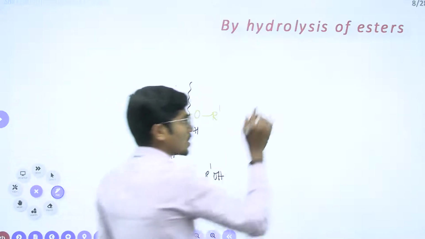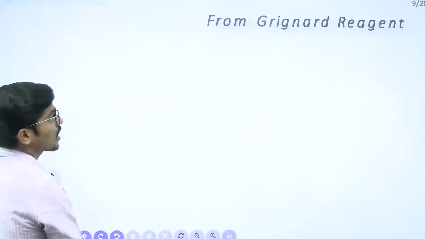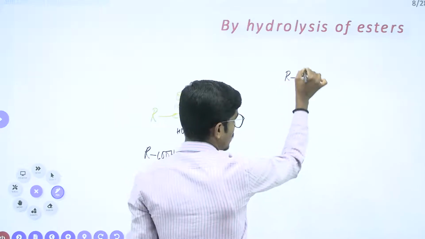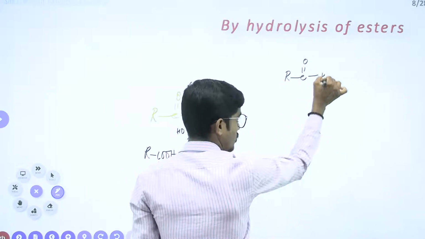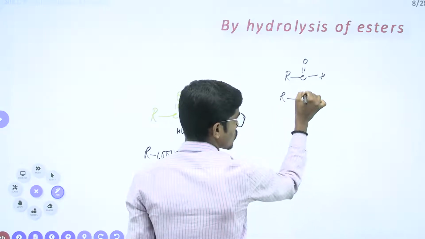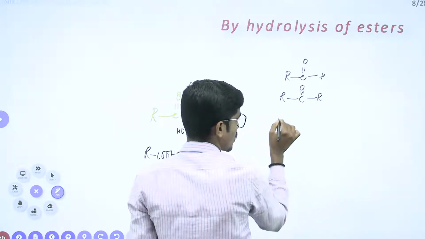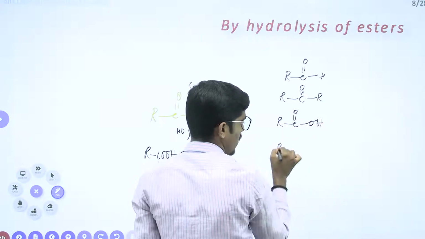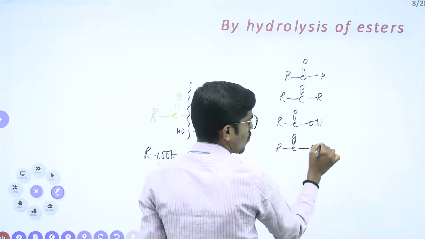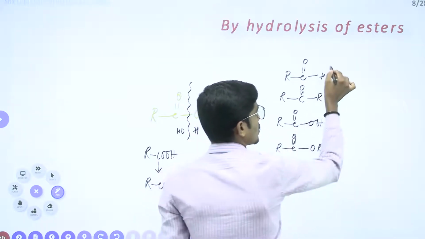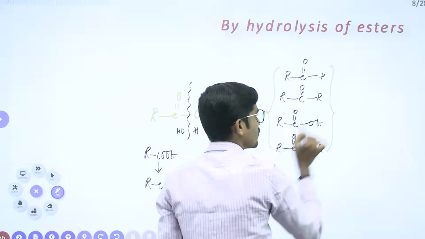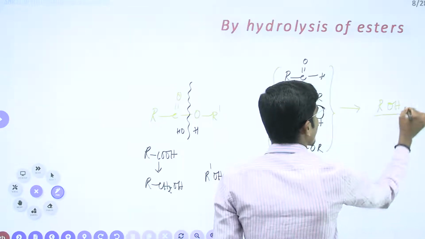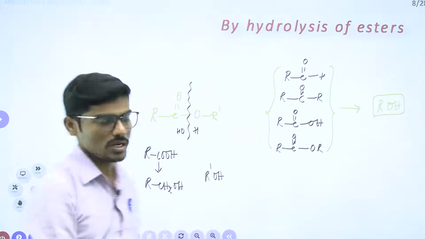So alcohols we can get from esters. Here these are the carbonyl compounds. That is, aldehyde R C double bond O H, ketones, carboxylic acid, ester COOR. So in all these cases, the reduction of these carbonyl compounds gives rise to the product alcohol ROH, that is from the carbonyl group.